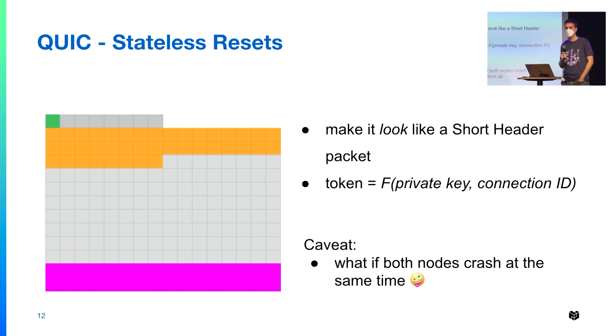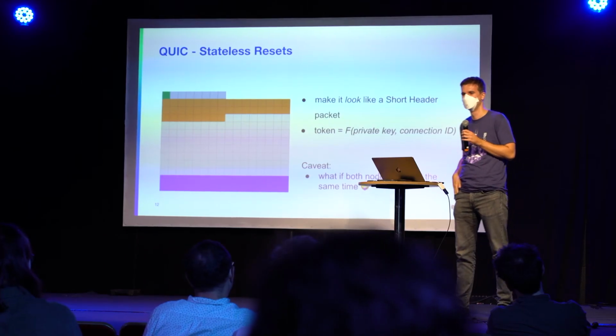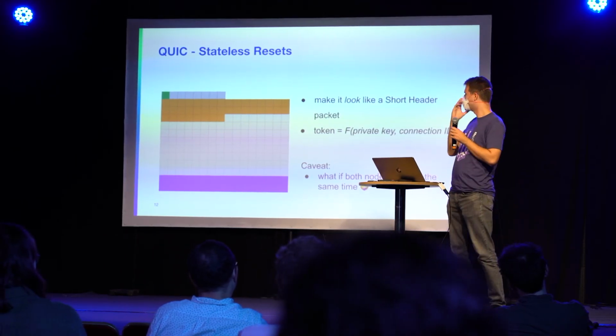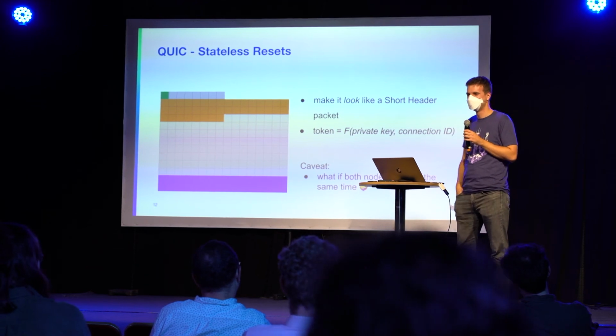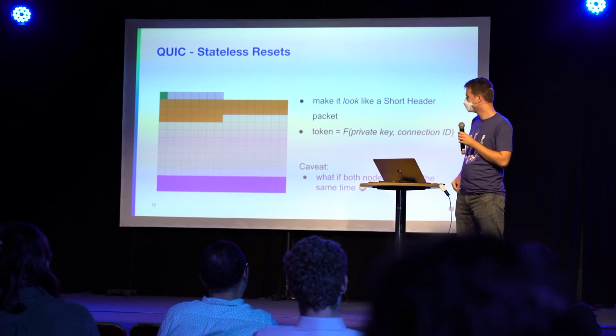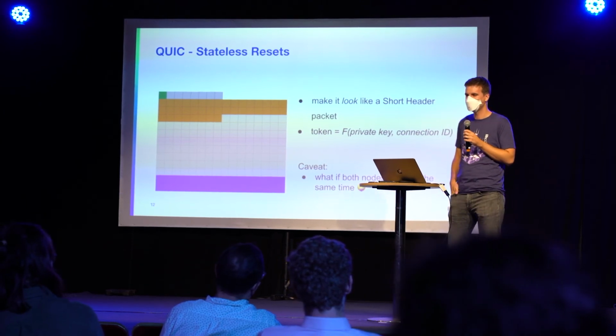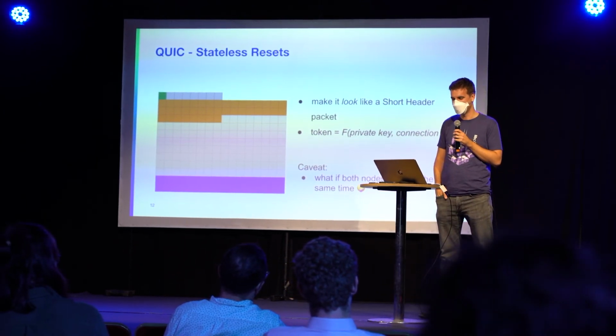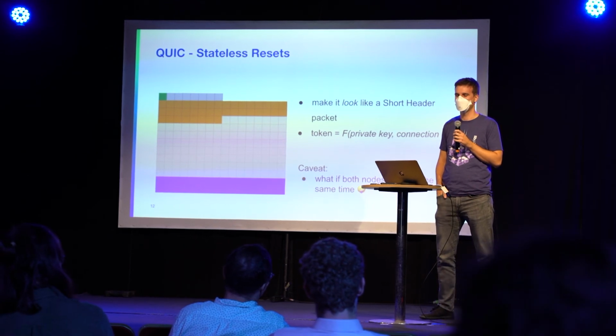There's an interesting caveat here. Imagine that both sides go down at the same time. They will keep sending each other stateless resets till the end of time, right? So how do we solve that? The rule is that you can only send a stateless reset packet that is smaller than the packet that you received.